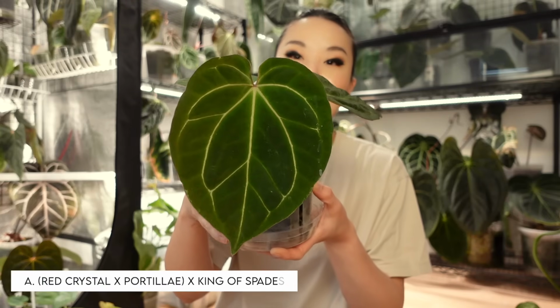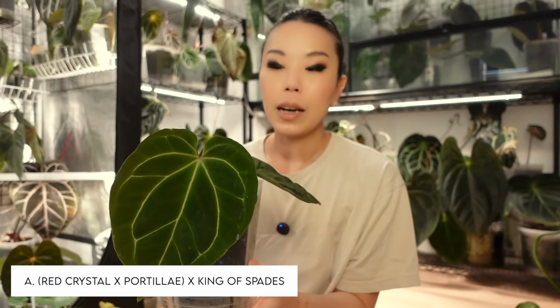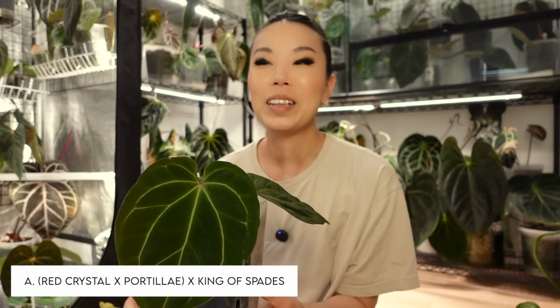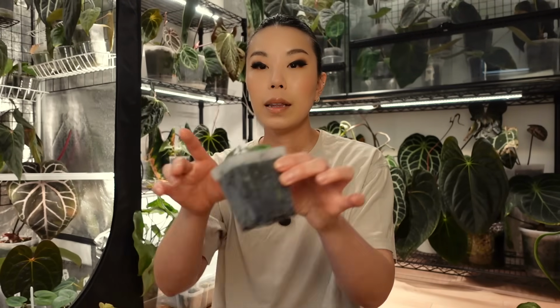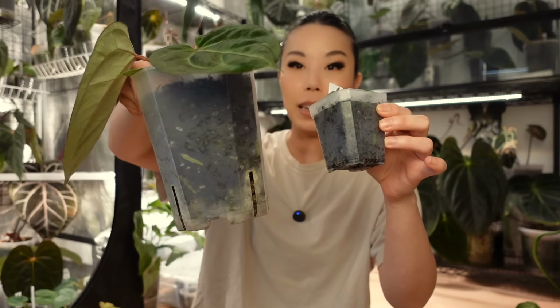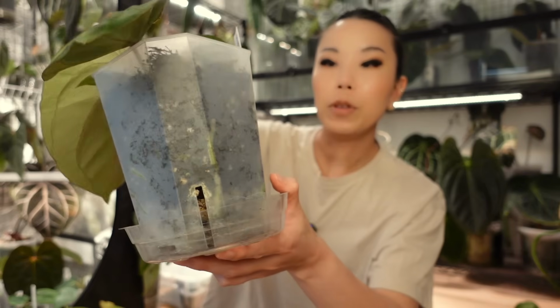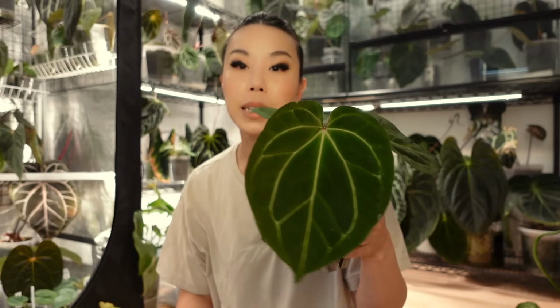This thing is just a delight. It has been so vigorous. Of the ones that made it, that just persevered through the rot, have been wonderful to grow. I originally had it growing in a little square pot about this size, and then when I repotted it, I moved it directly into this giant thing, and it did root out really well. This is also tree friend soil, so I am excited to see if the next leaf sizes up even more.